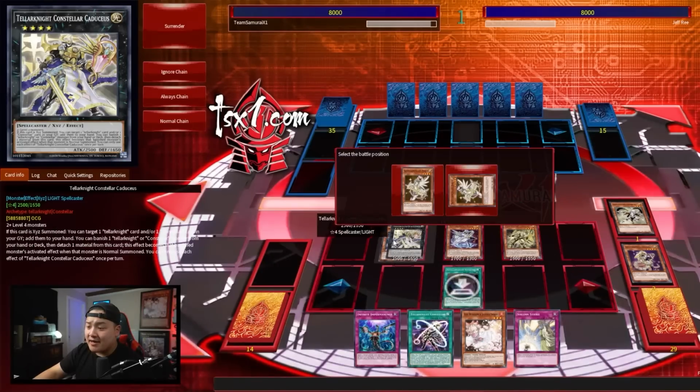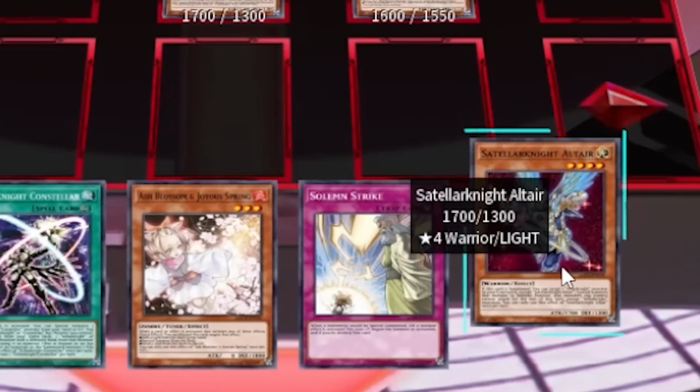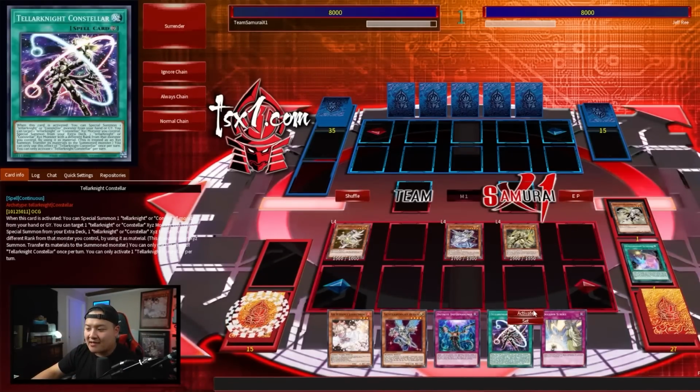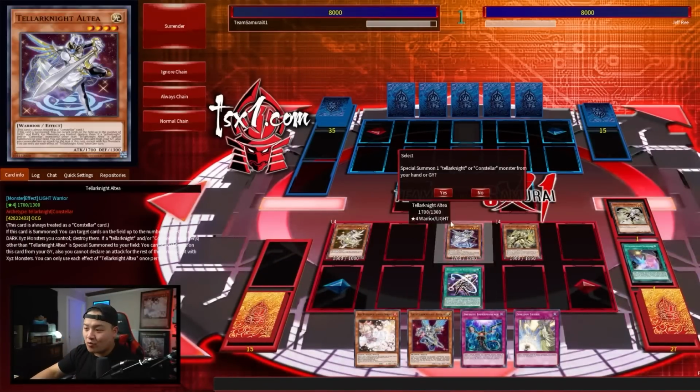Now we're going to activate Skybridge to special summon Deneb directly from our deck, which is amazing. And now we get to use Deneb's effect, you know, the OG, to search Altair directly from our deck to our hand. So we have a bunch of searches, a bunch of pluses, which is absolutely insane. And now we're going to activate, of course, Satellar Constellar right here. This card's amazing. So when this card's activated, you special summon one Satellar monster from your hand or graveyard. And the monster we're going to special summon is, of course, Altair.